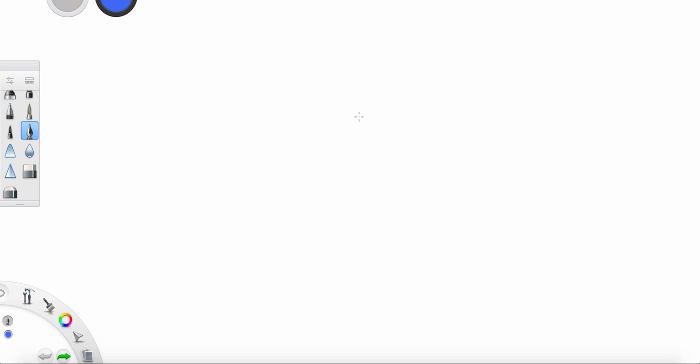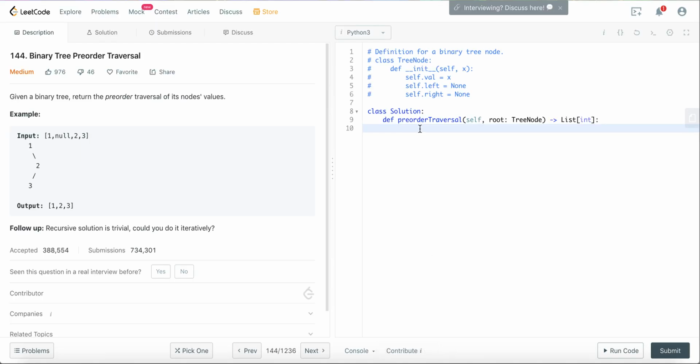So given the tree, you do some operations on the root node, and then you go to the left child. If it has children, you will do some operation on the left node itself, and then the left node's left child, and then its right child. Okay. So since this finished first, and then this will be finished last. That's a recursive process, but we'll be using iteration for today.